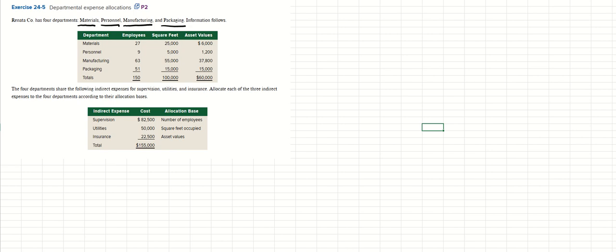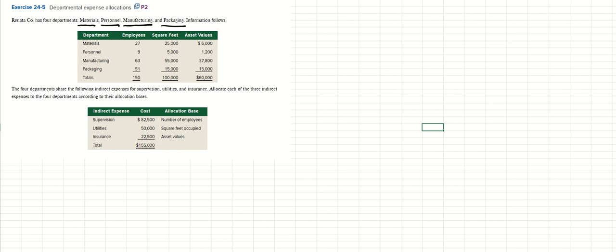So right below, we're provided with indirect expenses. These are expenses that you can't directly assign a cost to. So these are indirect expenses where you have to figure out how to allocate those expenses. We have supervision as an indirect expense, utilities, and insurance.